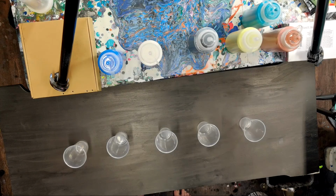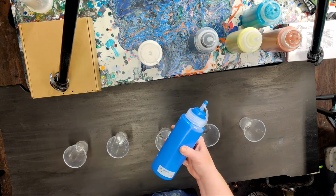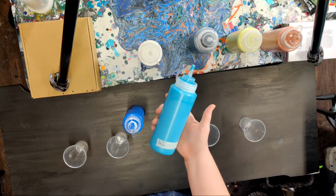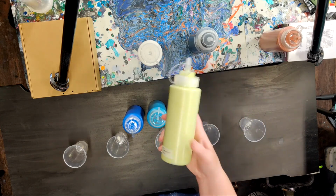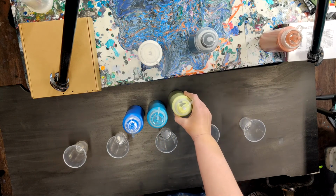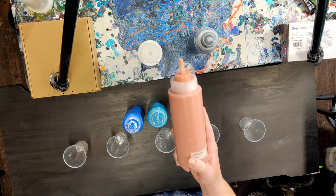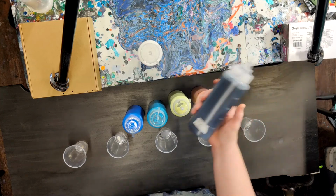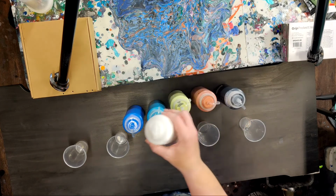40 ounces of paint. These are 9-ounce cups. We have, what do we have? Decoart Sapphire. Decoart Peacock Pearl. Arteza Pearl Chartreuse. Chroma Molten Metals Copper. It actually took me a year to kill a bottle of copper. I am very impressed. Mont Black. And Mont White.